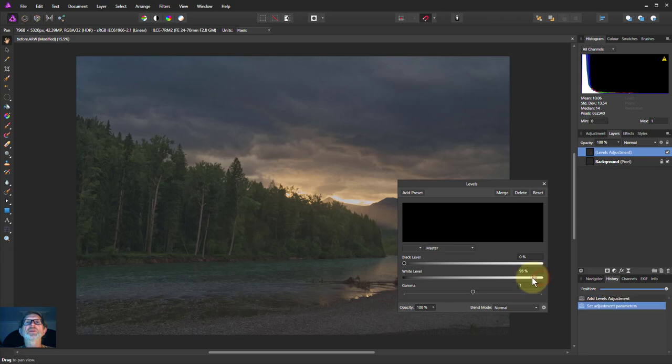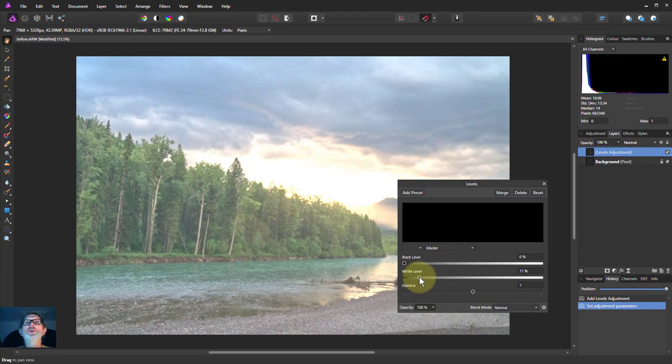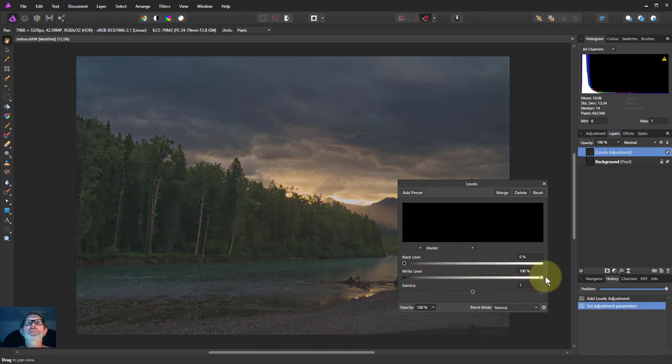But in the meantime, I can start pulling down the white. See what happens here and see what's happening. Here we go. Ooh, burnout there. So the histogram should appear here, but it'll look like this. So we're pulling the white down to meet this somewhere.